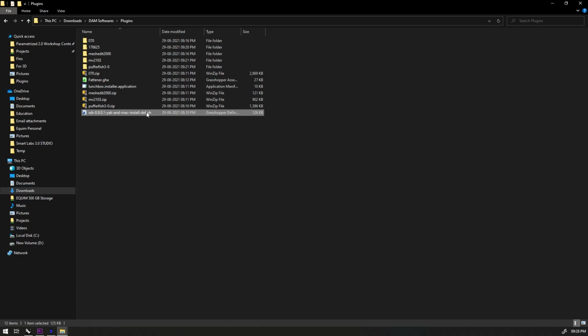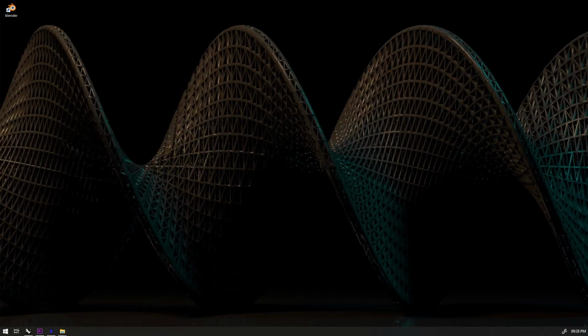Weaverbird does the same thing, just double click on it and it will open up Rhino and Grasshopper. There you need to choose Package Installer, and from there it will automatically download all the files from the internet. Remember, you need to be connected to the internet in order to install Weaverbird. It will automatically download all the files and install it for you, so it's a direct process for Weaverbird as well. And that will be all for the plugins and software installation.